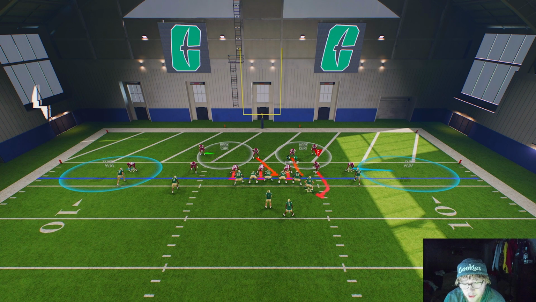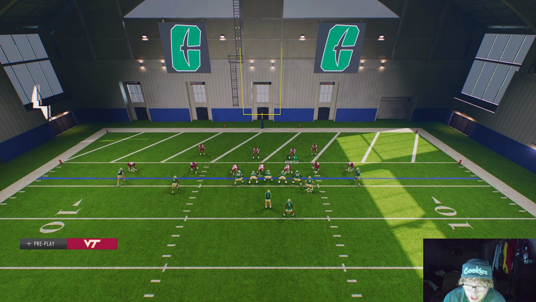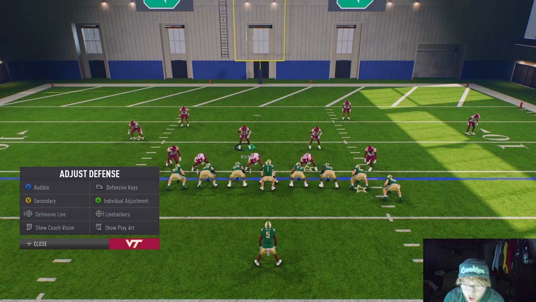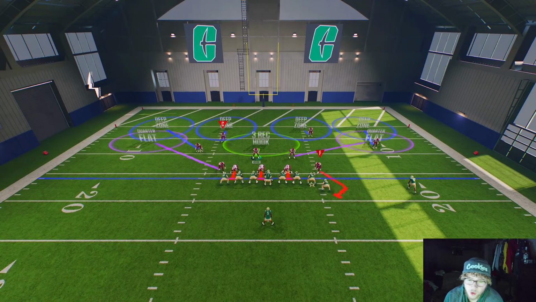Basically, I have my hook curls on 5. I put my cloud flats on 5. And everyone else is getting blitzed, and that's just what it is. And really with your user, depending on what formation they're in, you're just trying to use it wherever the open spot of the field is going to be. But you're going to get there. So this is kind of my most famous red zone play down here.